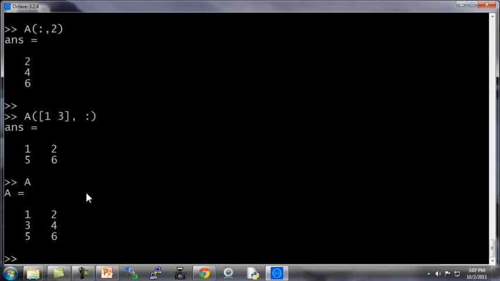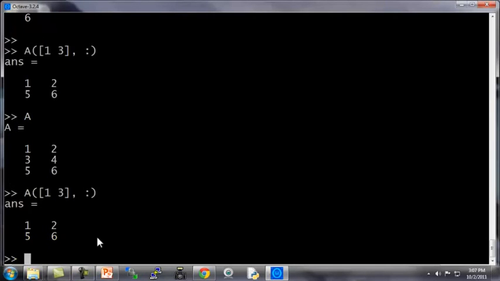So this was the matrix A, and so A([1 3],:) means get everything from the first row and from the third row. And colon means I want both the first and the second columns. And so this gives me 1, 2, 5, 6. Although you use these sorts of more sophisticated indexing operations somewhat less often.